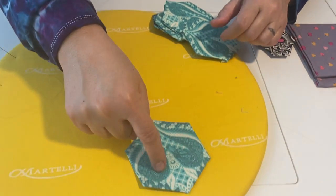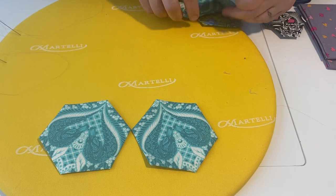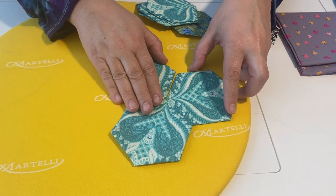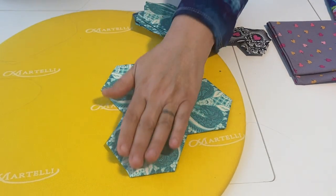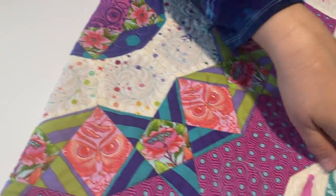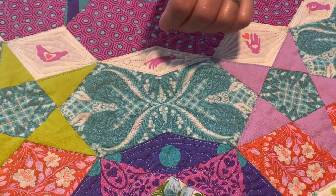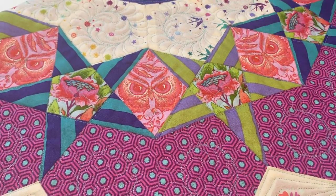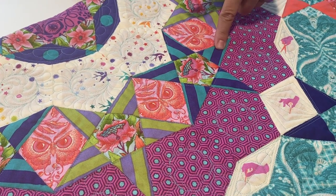But with English paper piecing, I can pick particular motifs and create designs. For instance, if I would do this, now I'm not sewing them together this way, but look at the secondary design that you get because of the way I cut that out against the hexagon. And so Jeff, scan over to this so we can look at it. Here's that exact piece. See, I put these two pieces together and they mirror each other. It makes it really fun. The other thing, like in this particular quilt, when you look at these little faces, I cut all the faces the same way. And the stars have the same line going the same direction.